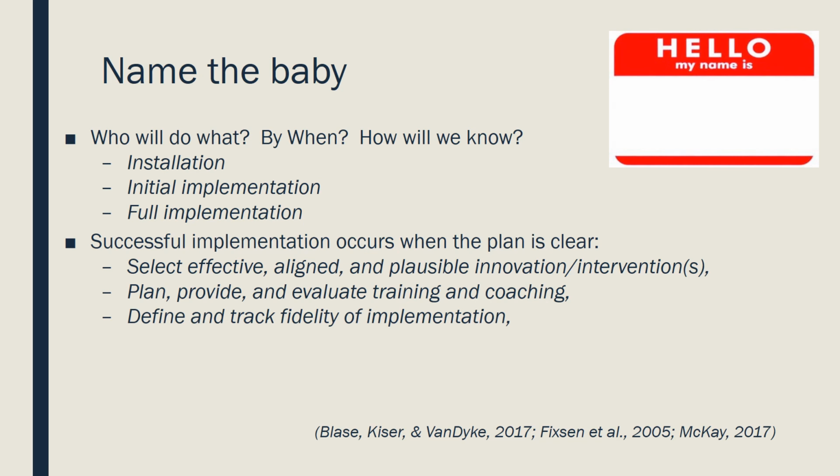Successful plans and clear plans also define a method to track fidelity of implementation. So as a team, you decide what are the critical components that must be in place by year 1. So what are those things that if you don't include them in your implementation will mean that the implementation is not complete, it's not likely to be successful. So what do those look like? What does that look like at the end of year 1, end of year 2, end of year 3? What does fidelity look like for each of those components? What indicators will tell us if we're on the right track? How will we know if we need to make adjustments or improvements?